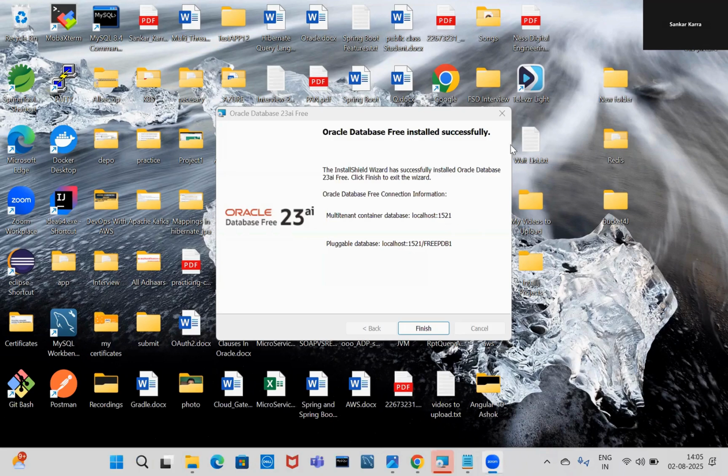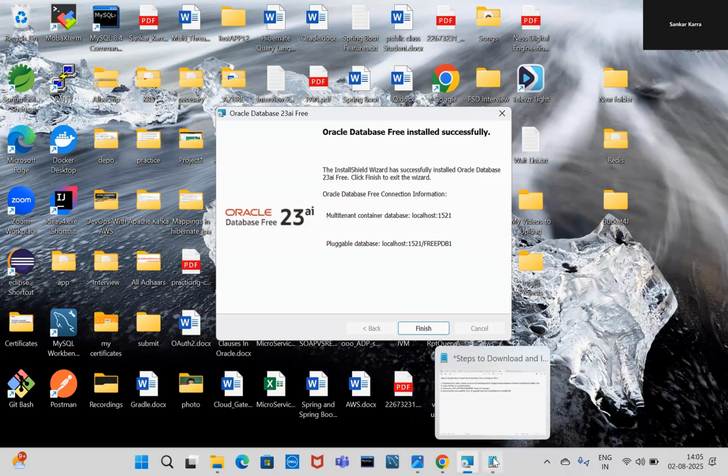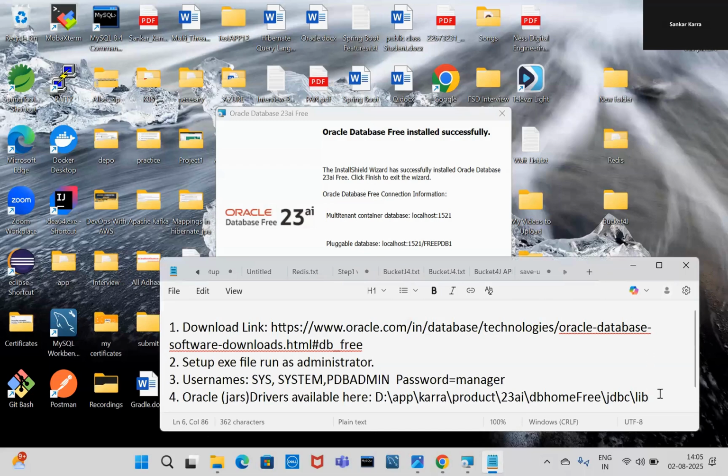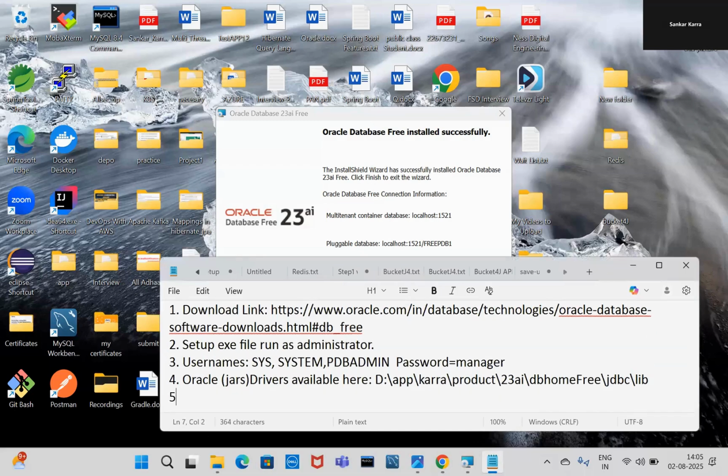So now see here: localhost, 1521, free, PDB1. Let's note this down, point number 5.